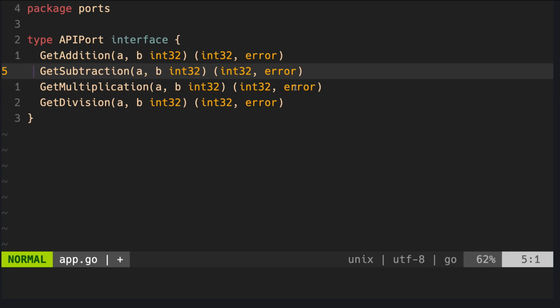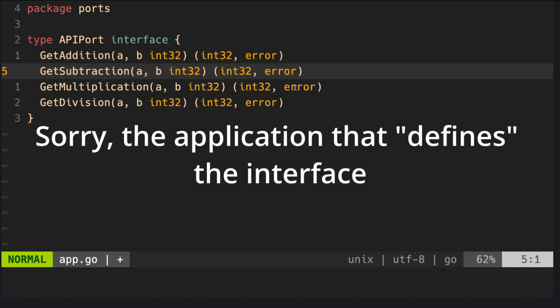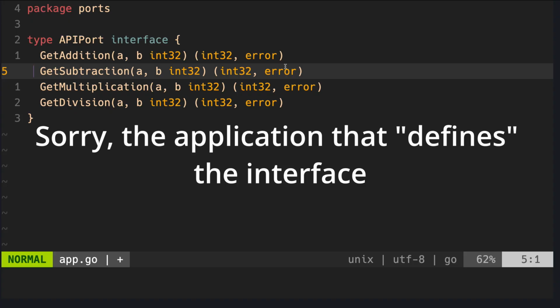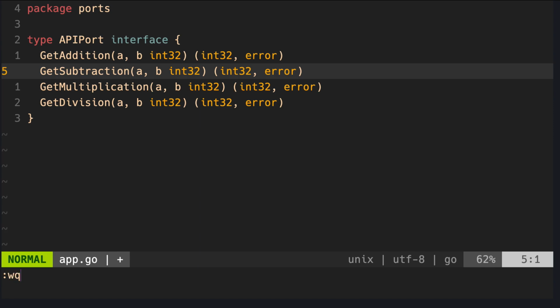So it provides an interface for another application to interact with the application that implements the interface. So API is actually a pretty general term. Most of the time when you hear about APIs, you hear about them within the context of REST, but APIs in a very general sense are just interfaces that allow outside applications to interact with the application that implements the interface. So that's why we're calling this an API, because that's what it is. I hope that makes sense. So we can go ahead and save this.